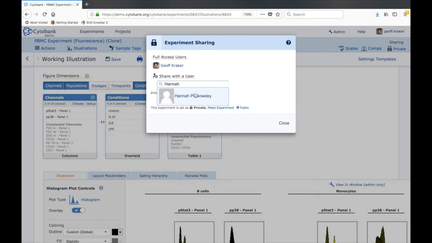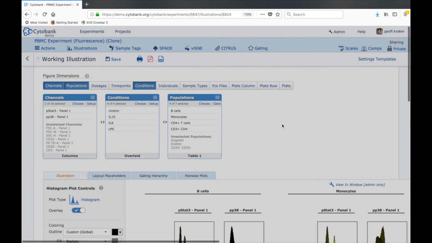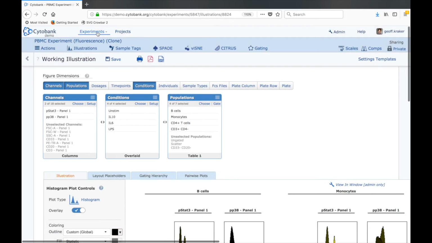However, if you just want to show your data to other people and have them consume it, there's two things you can do. If you're on your company's Cytobank server, if you have an enterprise server, you can make it public. If you make an experiment public on premium, it goes to many, many people all around the world, but that's okay. If it's attached to a well-published journal article or something, you might want to show off your data. That's legitimate. However, if you'd rather share with a limited group of people, you can use projects. So up here, right next to the experiments page, is projects, and we're going to make a new project here.